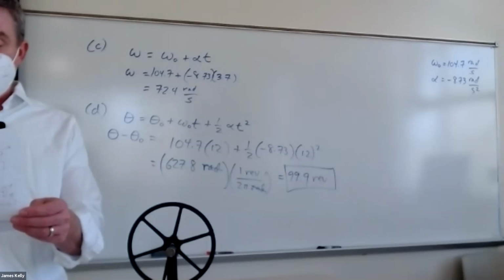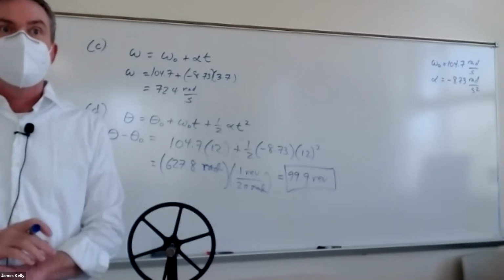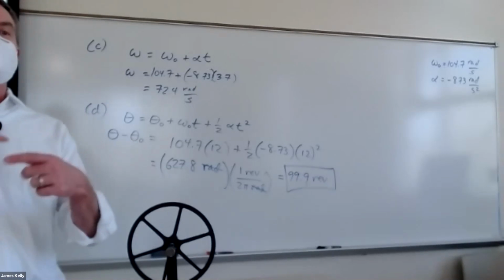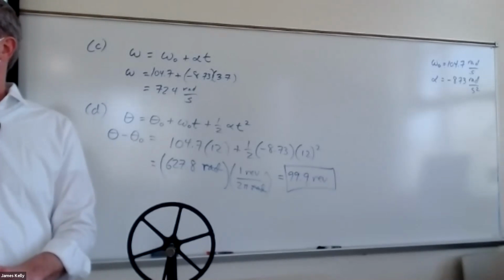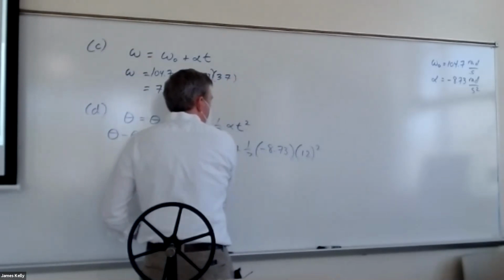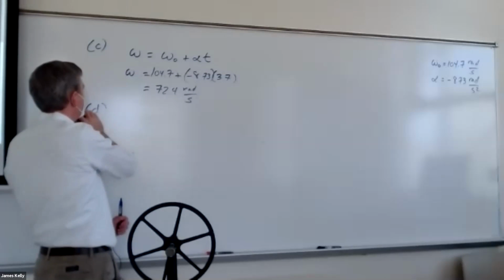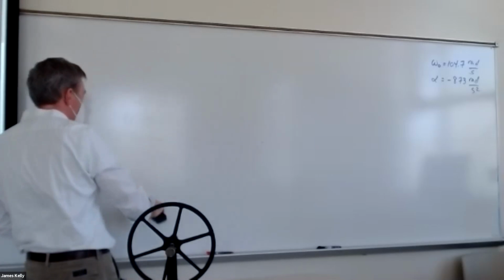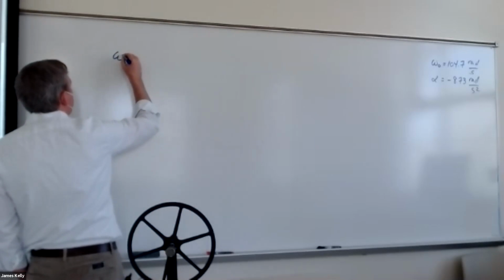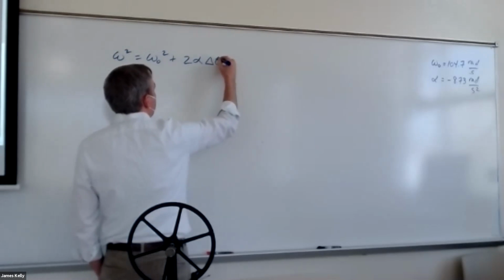E, what is the wheel's angular velocity after it has moved through 60 revolutions after time t equals 0? So here we're not given the time, we're saying it does 99 revolutions, but after only 60 revolutions, how fast is it spinning then? So in more common language, how could we approach that one? It's a kinematics kind of problem, but what kinematics equation? Edward Lee? Yeah, the famous third kinematics equation. Now, nobody else will know what you're talking about if you say the third one, but for us, it's okay. The third one in angular quantities is omega final squared equals omega initial squared plus 2 alpha delta theta.